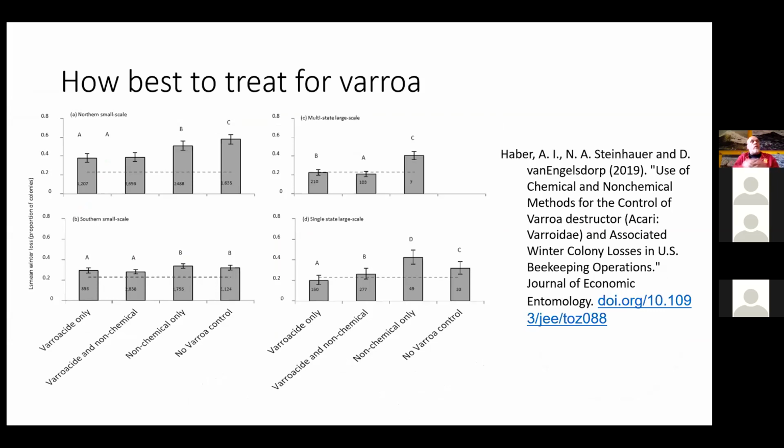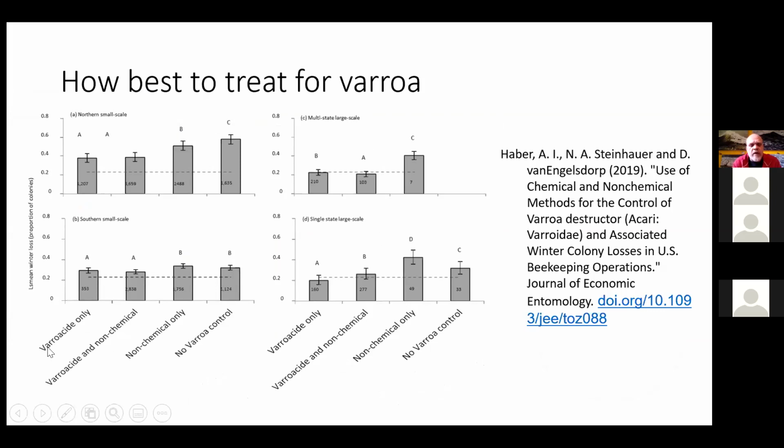When we look at Natalie's work with the survey, and we look at the management practices and how they tie to losses, and then our elaborate system of developing things, we can condense some of those systems down, and we can look at just Varroa. In this graph, and I realize you can't read it, I think you'll get the picture very quickly. These 4 graphs are for 4 different groups of beekeepers.